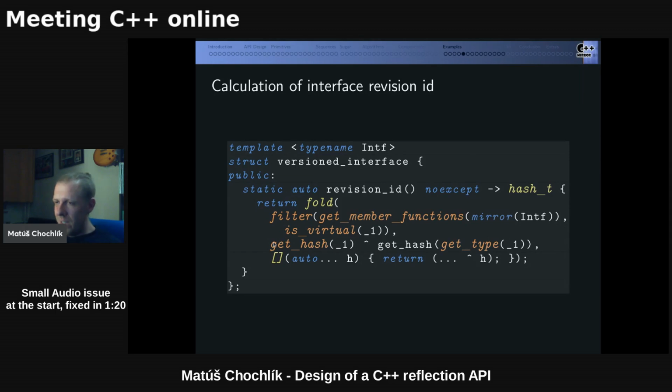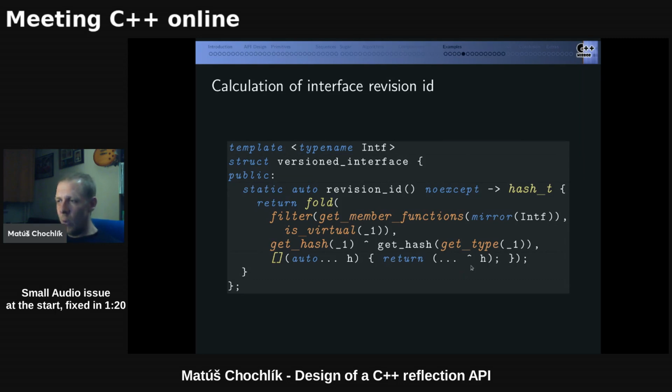What this thing does is basically this makes the hash of the function itself, and this makes the hash of the return value of that function. This takes care of all the parameters of the function, and you combine them together. And then this fold operation is sort of similar to the transform operation, but it is more generic.